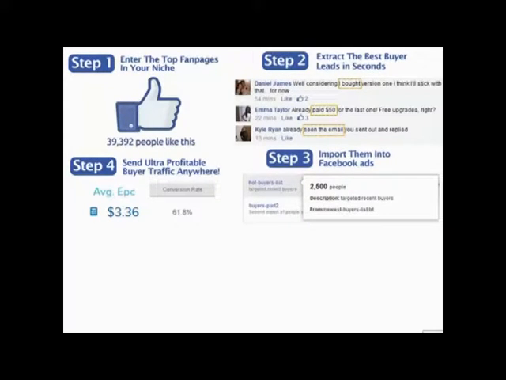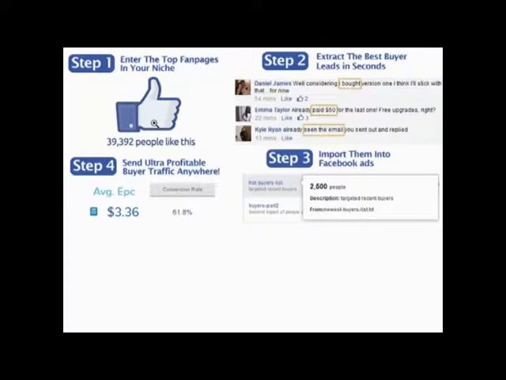What I want to do in this video is just explain exactly how Goal Digger works and give you a quick demonstration. So the basic idea of Goal Digger is that you can enter up to 20 Facebook fan pages within your niche, within your target market. So if you're selling, let's say for example, a WordPress theme, then you want to find fan pages that are based around that theme. So fan pages for other WordPress themes, WordPress plugins, maybe WordPress itself, that kind of thing.